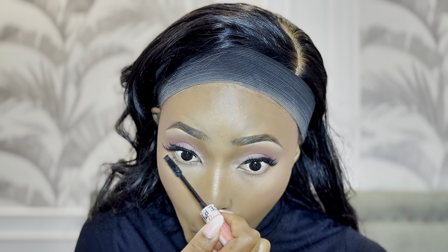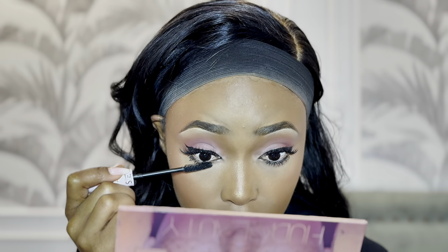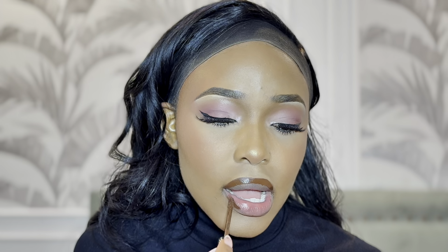And then under the eye, I'm going to apply mascara too. Do you see that the under eye makes a difference when it has mascara? So I applied the dark liner just for decoration, but what I love to do is using a very dark brown matte lipstick because it stays for long. The one that I'm using is the Sephora Collection matte, so it acts as my eyeliner. Hey, I had to be quiet so that I don't mix. It acts as my eyeliner. This is number 26, Sephora Collection. So it's my lip liner.